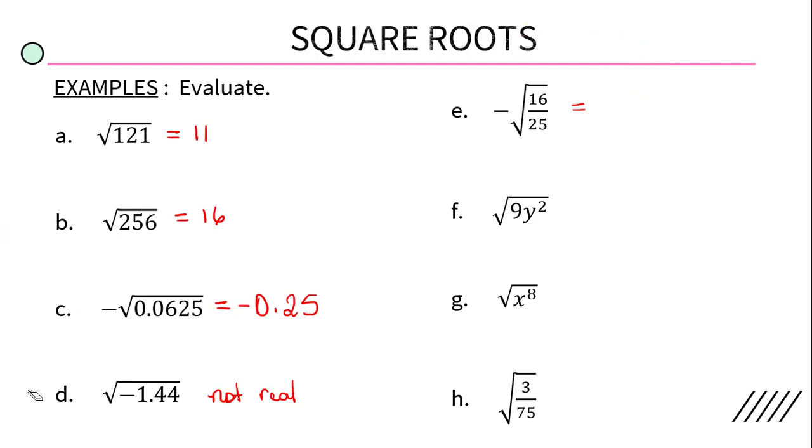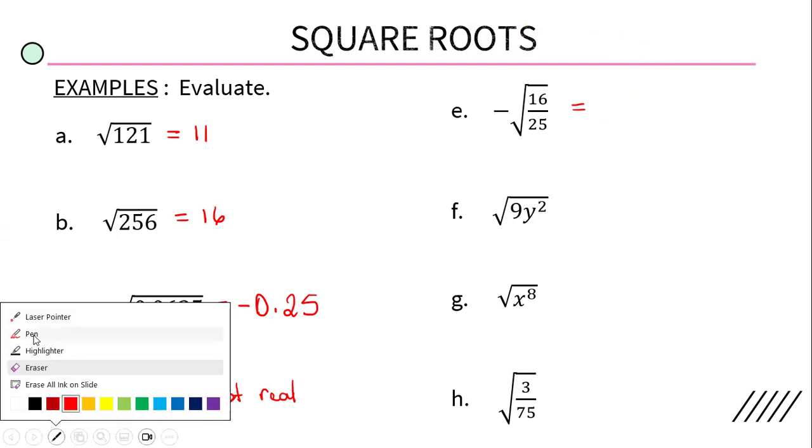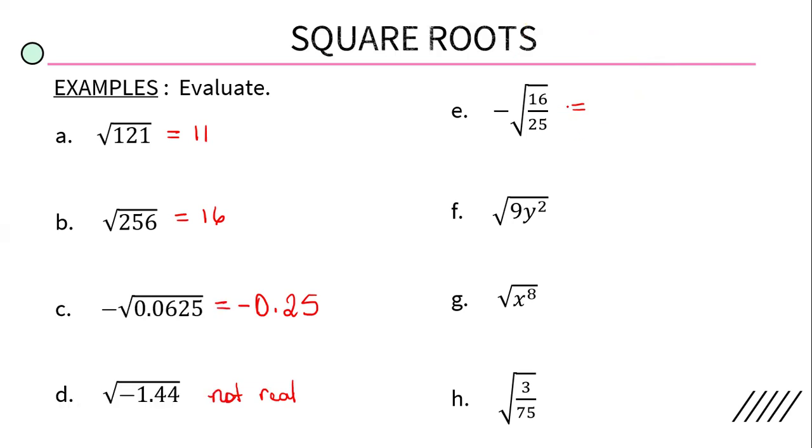Just wanted to look at this again. We have our negative sign. We can separate these two because it's a radical symbol. We can now do it like this, or you can do it the way we did it, I said before. Or you can separate it, and then you can find the square root of 16 and then the square root of 25.